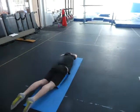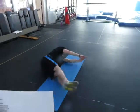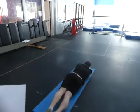Bending now with the jackknife. You touch, you explode, and you touch. Now, we're supine.